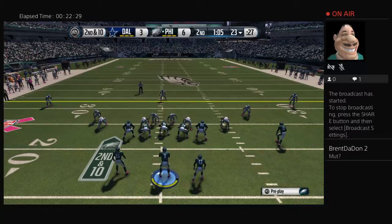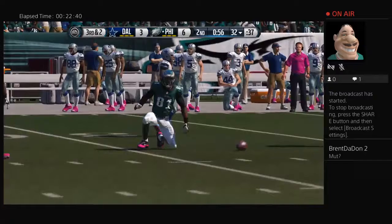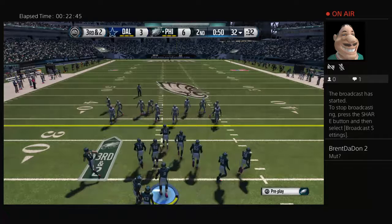It's Sproles in the backfield. Second down and 10. Out to the left. Has his target. Gets about 9 on the play. Good job by the quarterback that time. Makes the decision. Throws it short. It does not get the first down. But I promise you, third and short is a lot easier than having third and long.